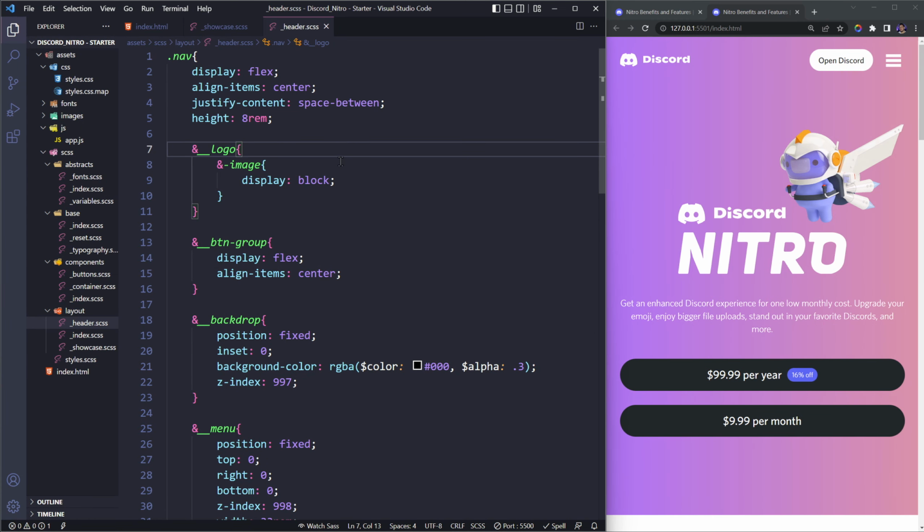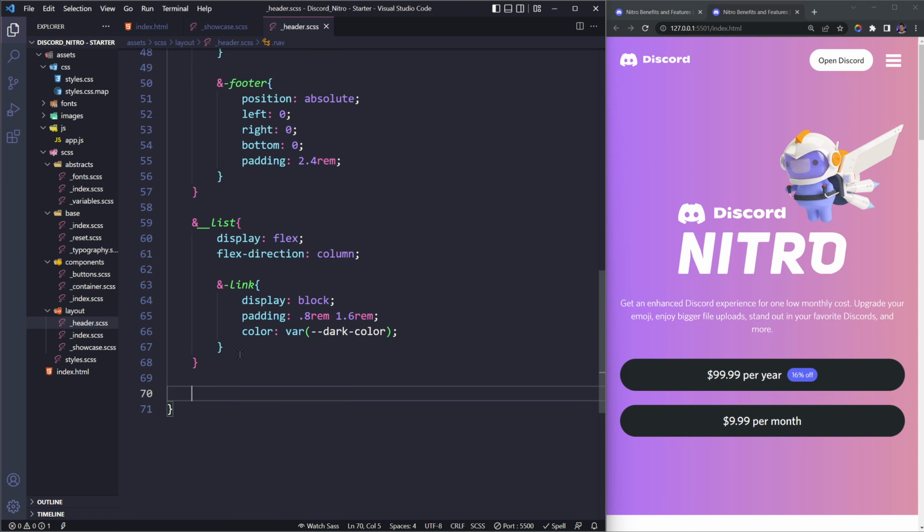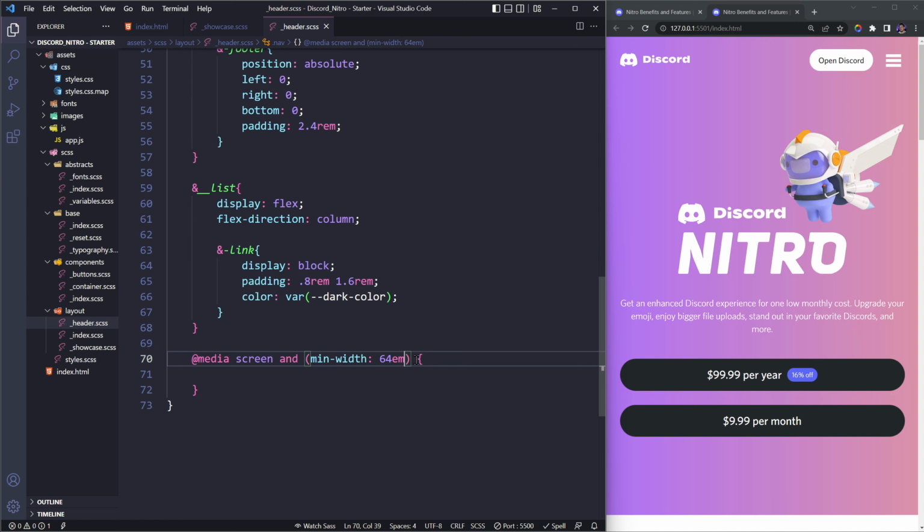So here, the first thing that I'm going to do is go to the underneath of this list right here, still within the nav, and the breakpoint here is going to be, you could also create a mixin for this if you wanted to. I mean, it's not too late to do it now, but I'm feeling a little bit lazy, so I'll just skip it. And here, the min width is going to be 64 EM, and that's I believe 1024 pixels. So we're using EMs here just because it's going to be based off of the user settings within the browser.